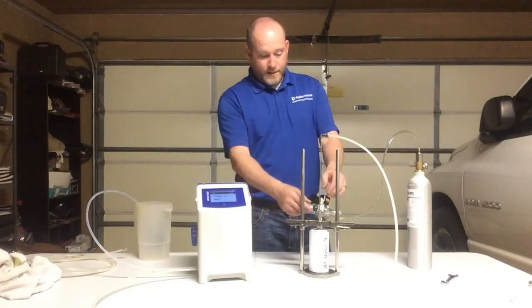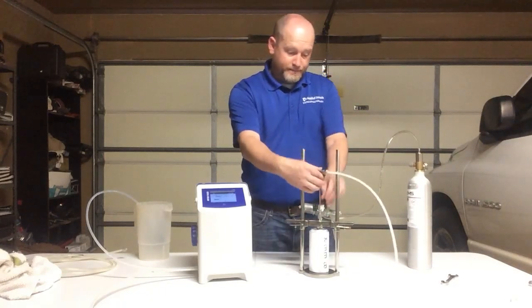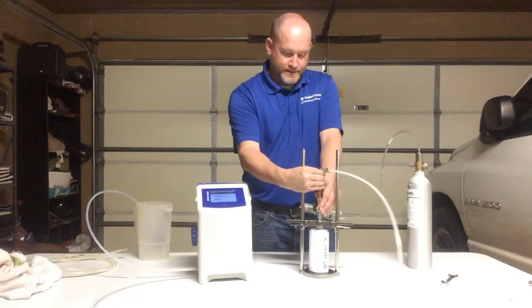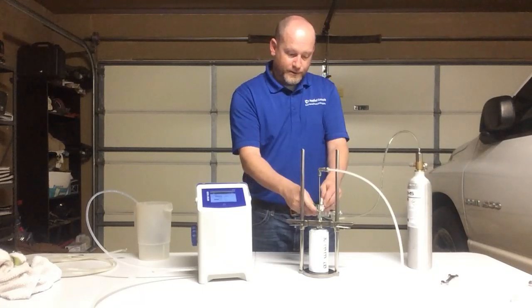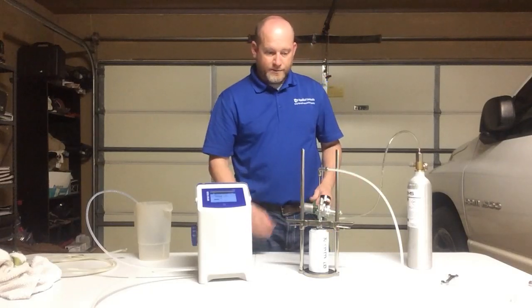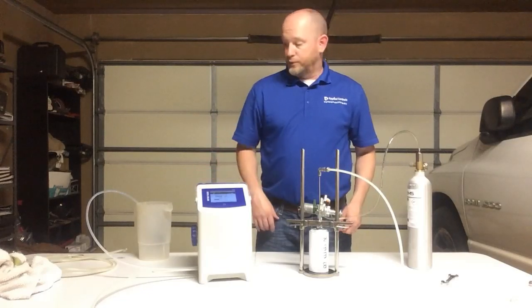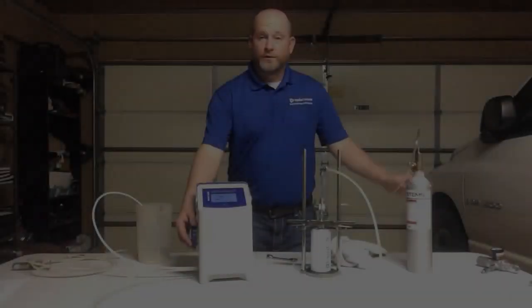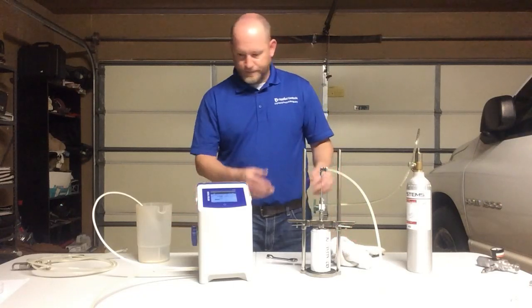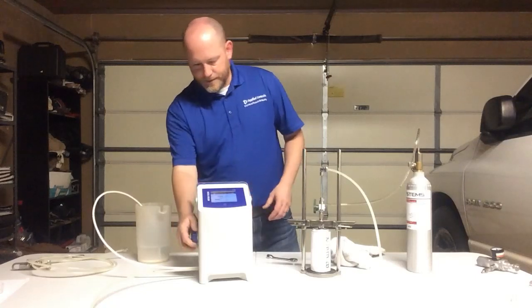Now that we have it, we're going to push this all the way down to the bottom, and then bring it off just a little bit from the bottom of that can. And now we're going to turn our nitrogen on. So we've got our nitrogen purge going, and it's going to start sending beer through the tubing and through our portable DO meter. So I've got beer running through this now, and with my first beer, we can see I've got product coming out here into my drain, my makeshift drain.